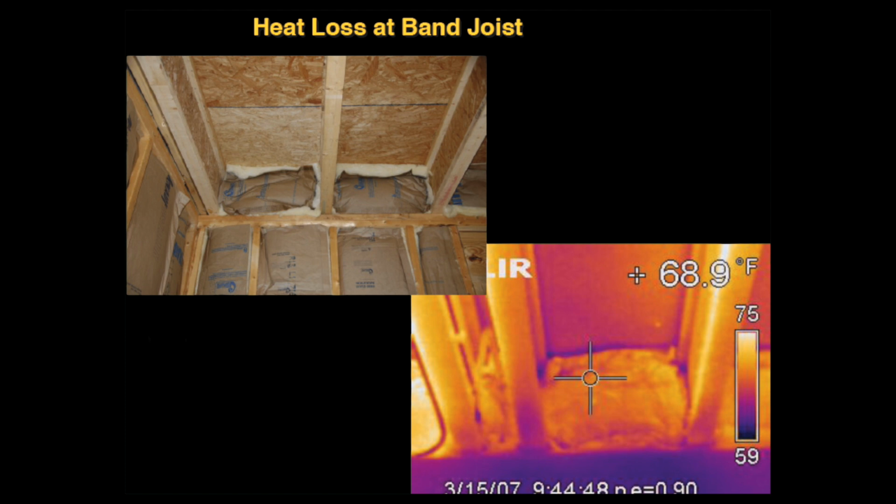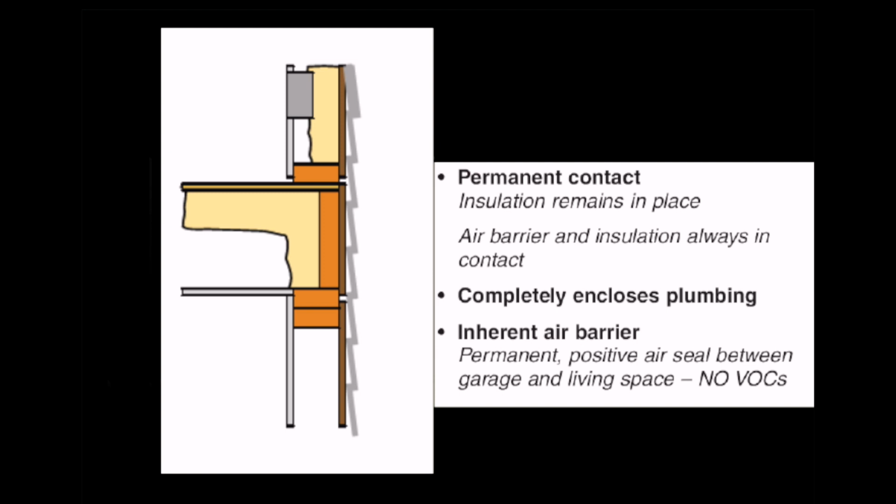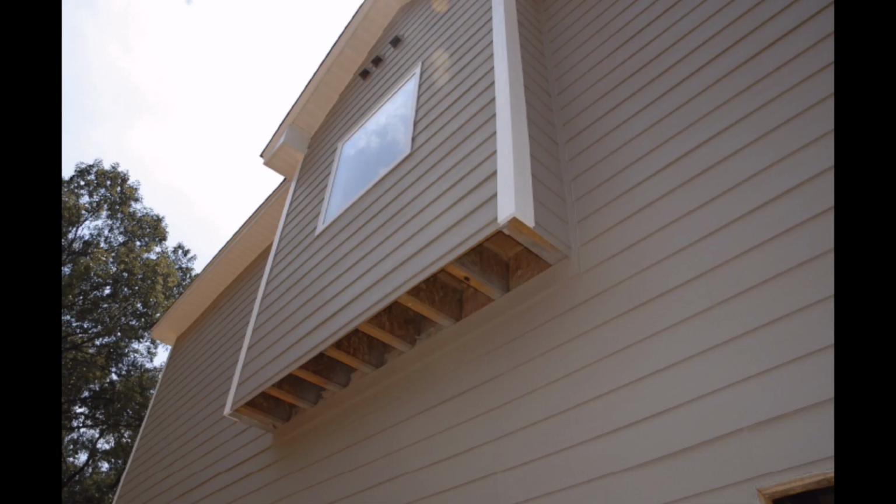But if you look here, you can see that these I-joists are pretty well insulated. But if you look at the thermographic image, you can see that there's a lot of airflow around it. Now I-joists are very common in construction, and they're very good materials to use, but you have to use a different form of air sealing. So typically what probably works the best in these applications is to use spray foam around the perimeter or completely fill the space with spray foam.